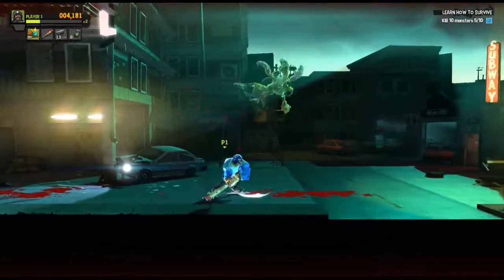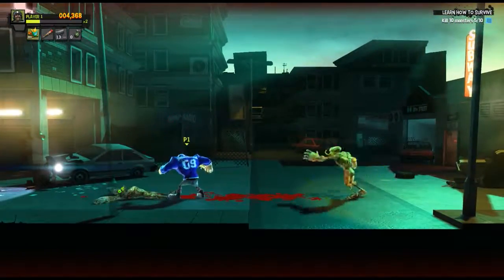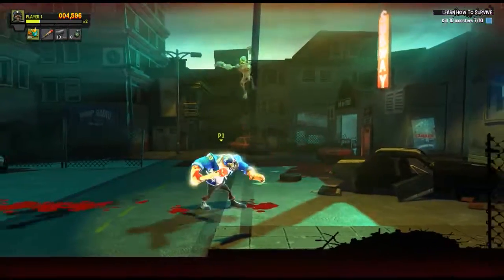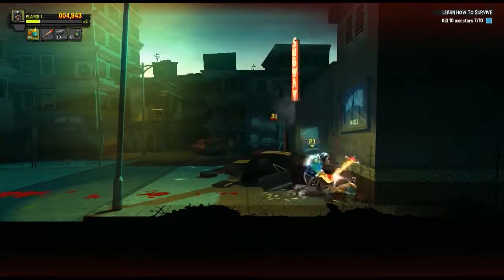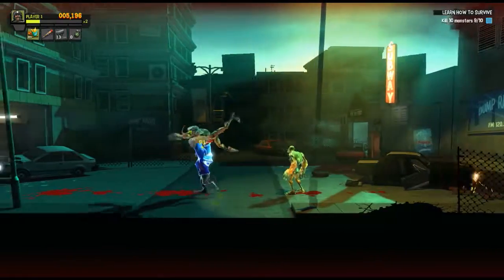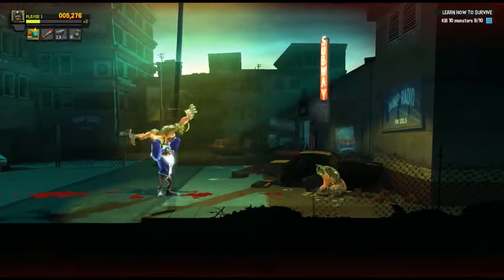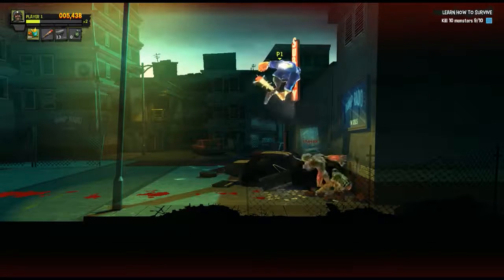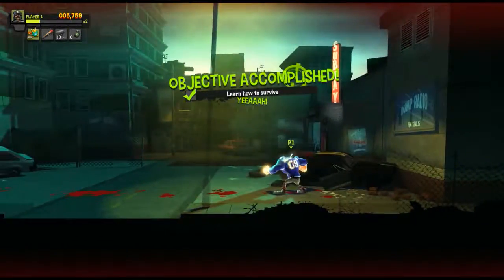I am not 100% sure on what I am supposed to be doing. Oh, my new objective says to beat three more of these people into a pulp. I like the down smash. It seems to work quite effectively against these guys. Oh, look at that. He's just struggling. Let us finish him off quickly so that he may not suffer long. What a barbarian I am.